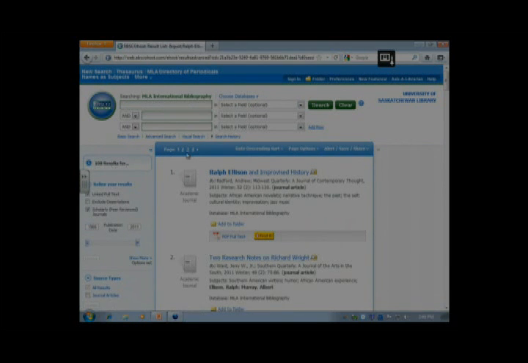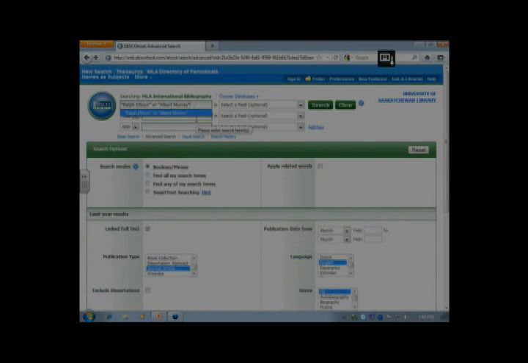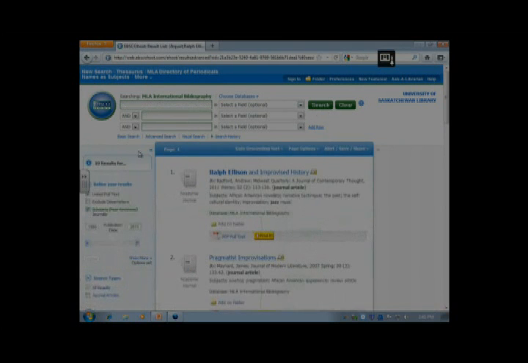So what that does is it provides articles that talk about both of those authors at the same time. Let me put parentheses around that. So I'm using the parentheses here just to encapsulate that search parameter, my Ralph Ellison or Albert Murray. And I'm just going to do a quick AND search for jazz again and see if that narrows our focus a bit. Yeah, so we're down from 108 to 10 results for both of our authors that we're interested in, and jazz.